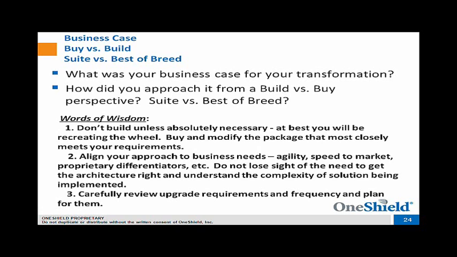From a suite versus best of breed perspective, there certainly is a preference and a trending towards suite. Certainly 5 years ago, the pendulum was over on the best of breed approach. However, we are seeing that pendulum come back towards the suite approach. And we're seeing both a full suite of policy, billing, claims, typically loosely coupled so that they don't all three have to be implemented together. But there is some pre-integration offered between the separate components from the same vendor. But we're also seeing very commonly policy and billing coming from one vendor and claims coming from another. And so that hybrid suite versus best of breed is pretty common also.